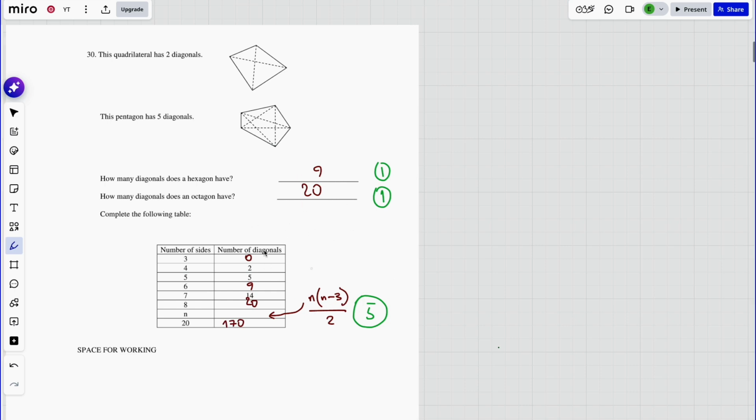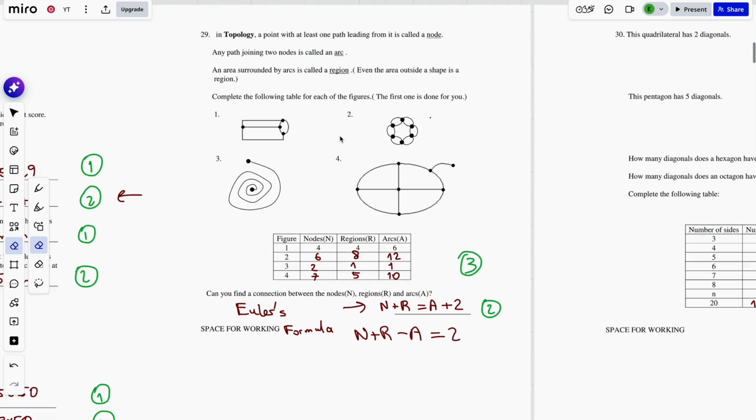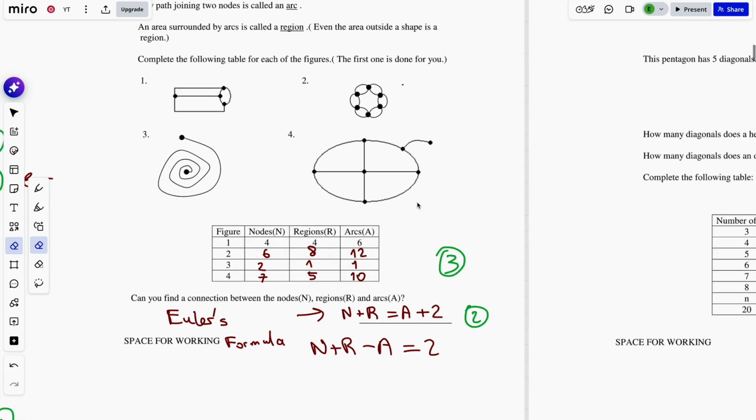The way you should mark this is, as you can see, there are 5 boxes you need to fill in, and each of those are independent. Okay, so you get 1 mark for each, and you drop 1 mark for each incorrect one. Pretty straightforward. Similarly here, these 2 marks are independent. Oh yes, I should mention how you should mark this table over here in question 29.